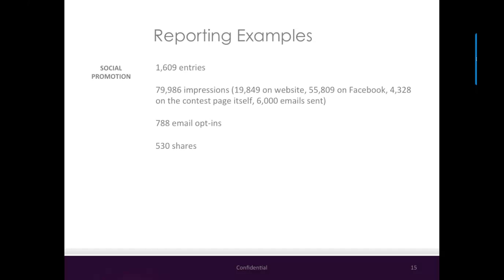I like to include the number of shares because it's a great proxy for engagement, right? Now, when Facebook gives you analytics, they're going to tell you how many times people interacted with a post, but what they're not going to tell you is how many times friends of those friends interacted with your post. So if I go on Facebook and I'm entering a promotion and I share that to somebody else, the analytics starts to run a little bit dry in terms of how you can track that beyond that point. Their friend comes and looks at it, that's an impression that's kind of untracked.